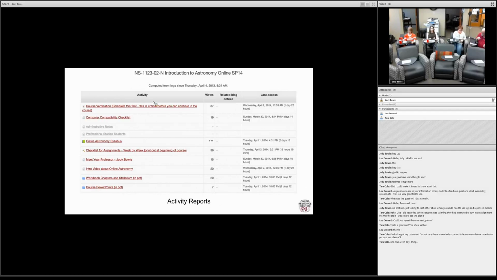So on activity reports, it gives these to you in chunks of about 7 days, roughly 7 days. So this was the first chunk, actually not quite the whole first chunk that I can look at. And what it says right here is computed from logs since Thursday, April 24th, 2013 at 8:34 a.m. So for this chunk of information I'm looking at right here, it's only since April the 4th at 8:30.